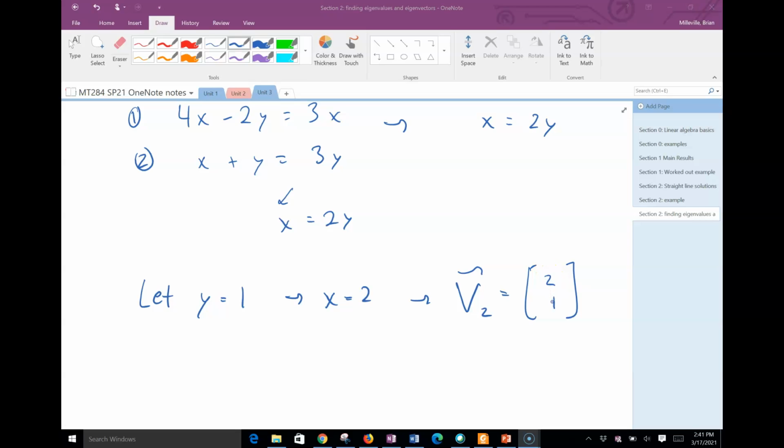So what does that mean for us? All right, that's our corresponding eigenvalue, eigenvector pair. In this case, we had lambda 2 equal to 3, and that gave us v2, which came out to 2, 1. All right, so that's our first example in dealing with finding an eigenvalue, eigenvector pair.